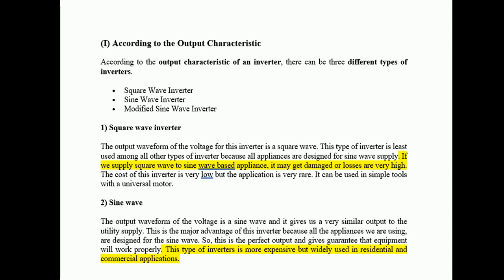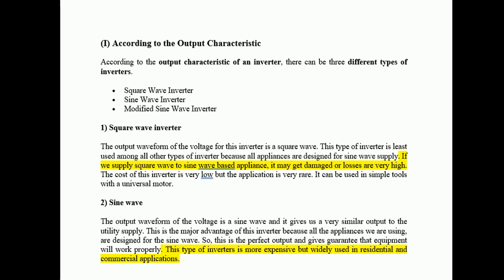The other form is the sine wave, which is our desirable wave. I have given the example of mineral water: if we want to quench our thirst, we need mineral water. So the sine wave will be the mineral water. That inverter is our requirement. We need a sine wave inverter, which produces a sine wave from the DC input. If we feed a sine wave to our appliances, their life will be longer. We have seen that in our homes the life of equipment like energy savers and fans reduces a lot because of the square wave, because of the harmonics, which are detrimental to their life.